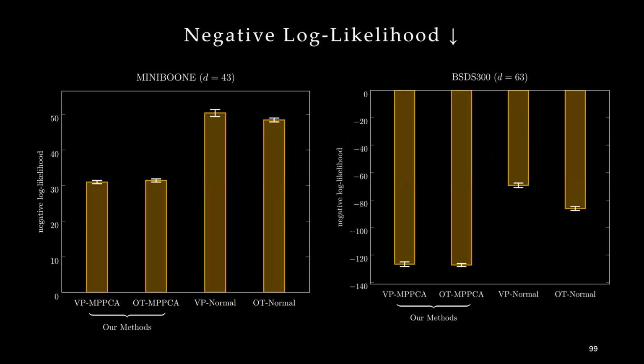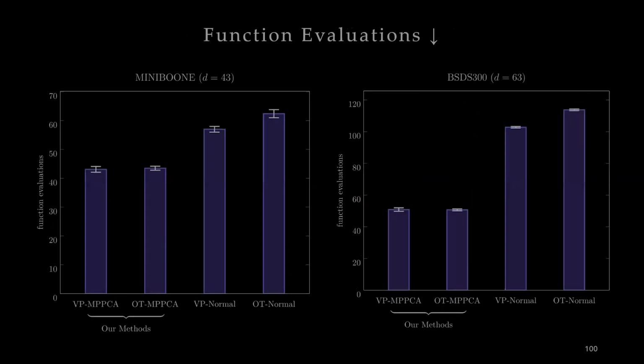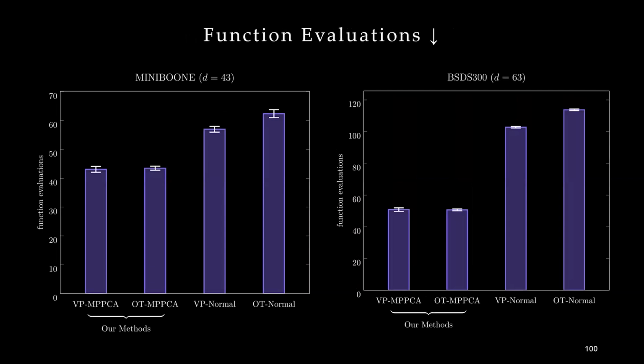And so here's some results on a tabular data set with negative log likelihood. Low score is better. Our method's on the left. And by achieving this lower score, the implication is that we've learned a model which more accurately represents the ground truth distribution. We also report function evaluations. And we can see here, especially for this BSDS 300 data set shown on the right, we're actually able to cut the number of required function evaluations almost in half, meaning that we've learned this simple flow transformation.